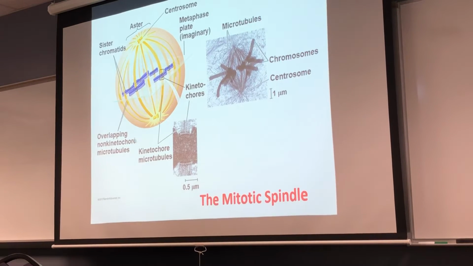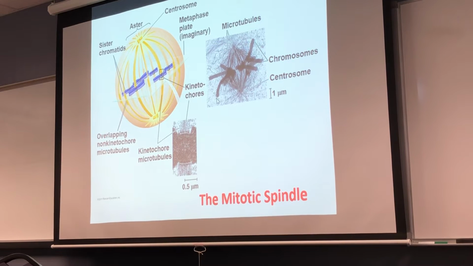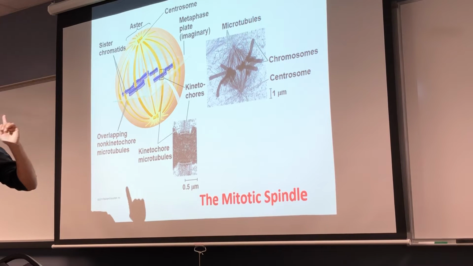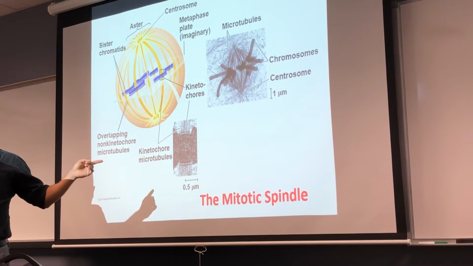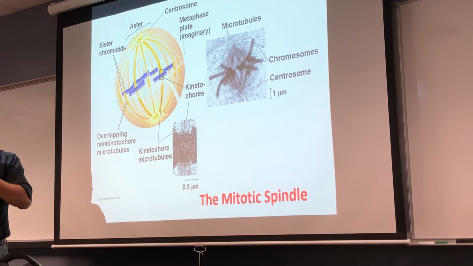Right, so here basically the whole mitotic spindle, the one that I mentioned right now. So, keep one. This will be on the exam. Make sure that you are able to draw this or explain this if I show you a picture. Identify the key players on the mitotic spindle.